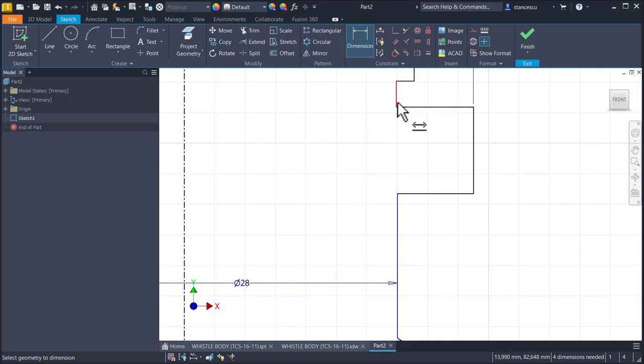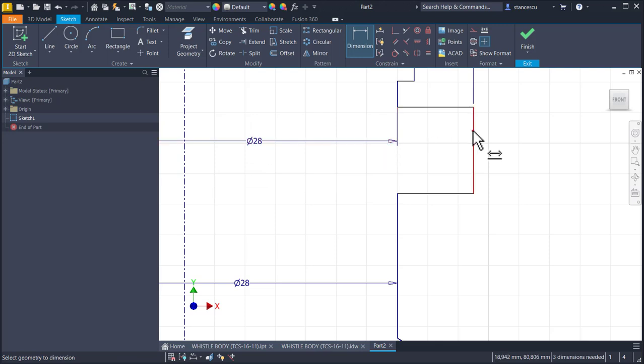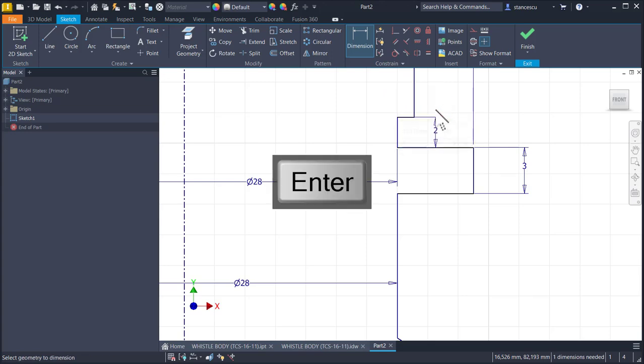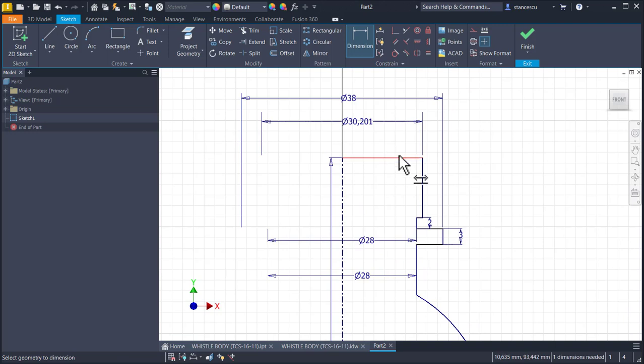This is 28. This is 3, and this is 2, and the total dimension here is 15.